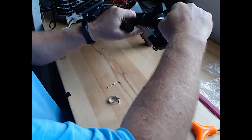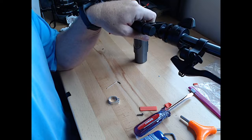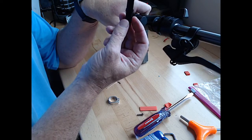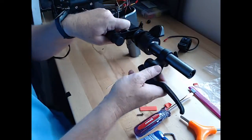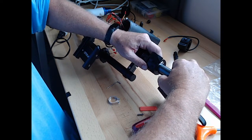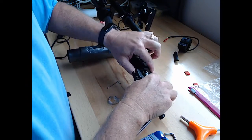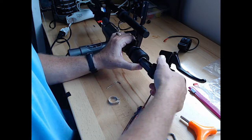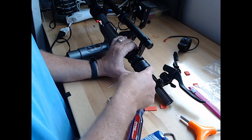This washer, and then there's that piece of rubber. Oh, yeah, that piece of rubber. Remember the piece of rubber for waterproofing? We're going to have to go back and put that on the other side. All we've got to do is slide it off. Just unscrew them, slide them, and then put it back in. And here's where that piece of rubber sits, right underneath the brake cable, into there.